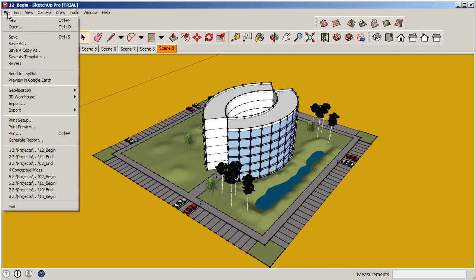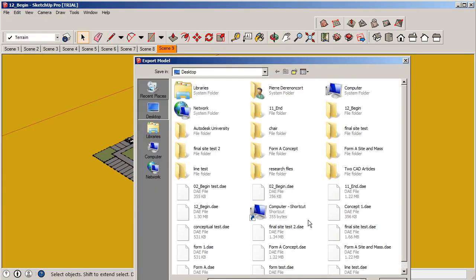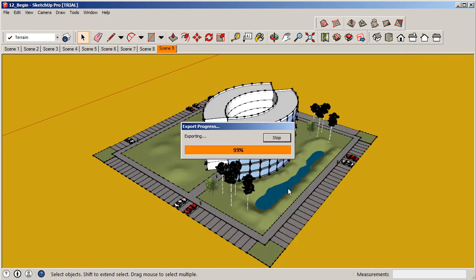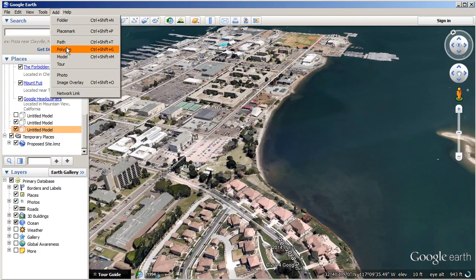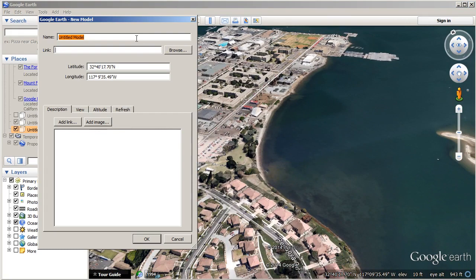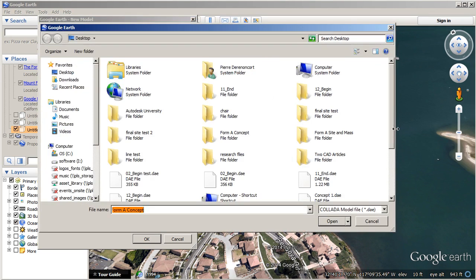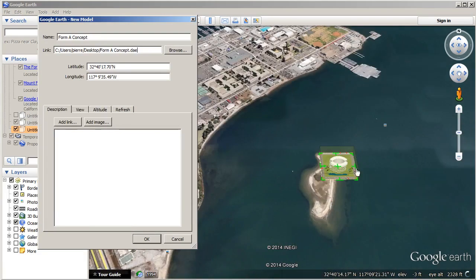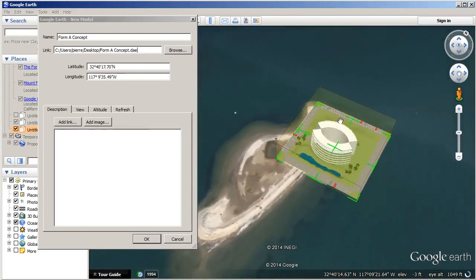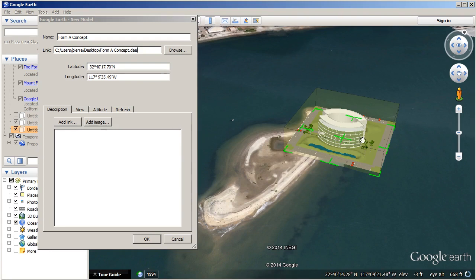So now we can say File, let's go ahead and export this, and I'm going to export this over the Form Concept A again. We'll export, say yes. Jump back to Google Earth, and then we'll add the model like we've been doing. This time I'm going to go ahead and make sure I got my name in, Form A Concept. Browse will locate it, just right here on my desktop. It will bring in my model, and immediately you could see I'm starting to see more of my building elements, but you won't see the rest until I hit OK.